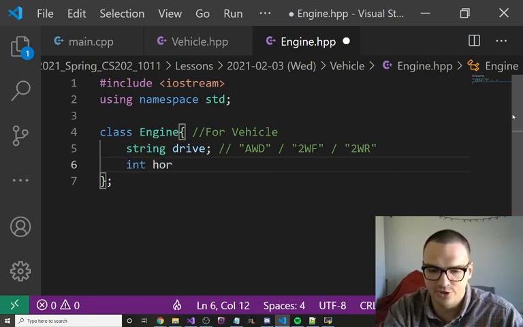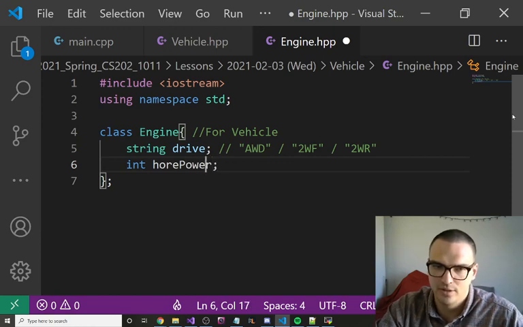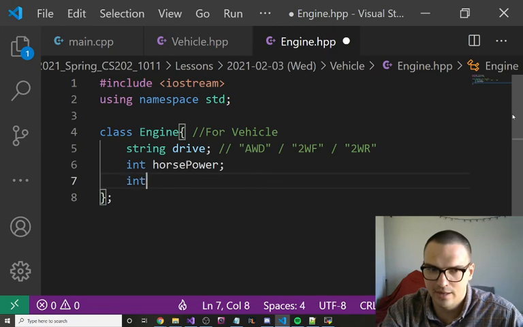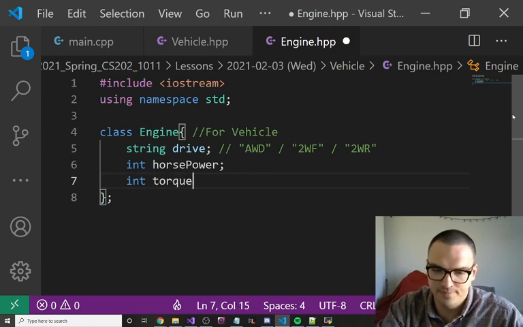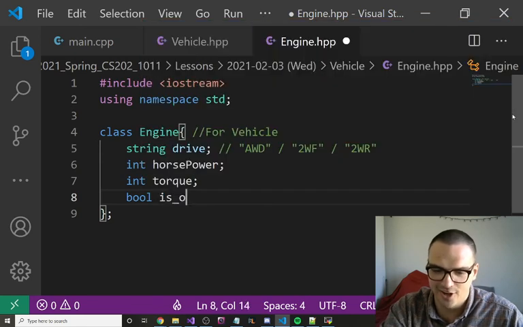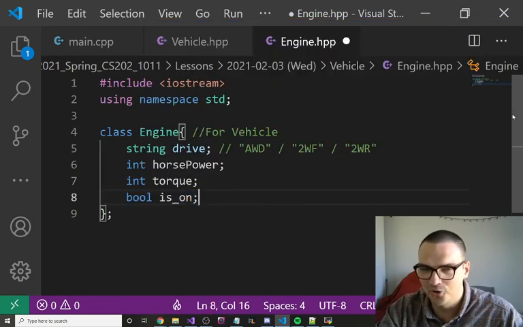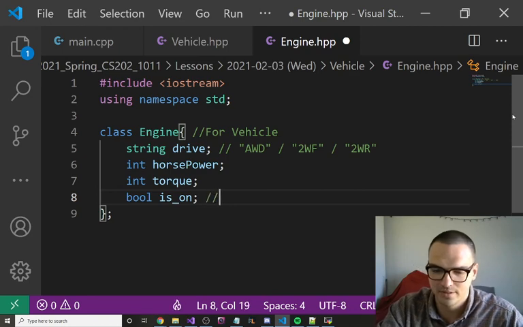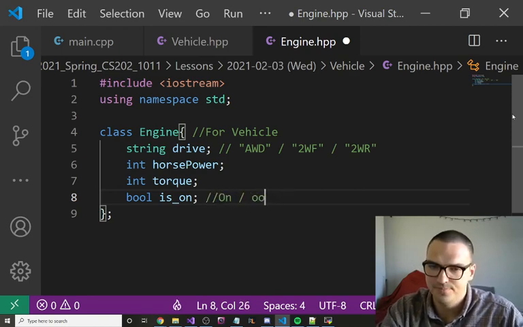We've got an integer for horsepower, and we should probably put an S there. We've got some torque going on here. I've got this Boolean value called is on. Is this engine on or off?